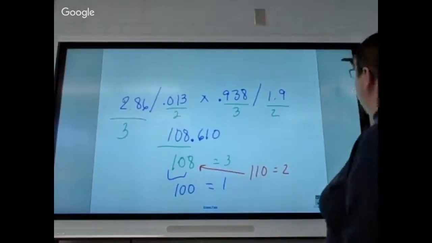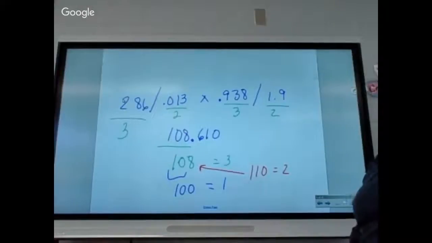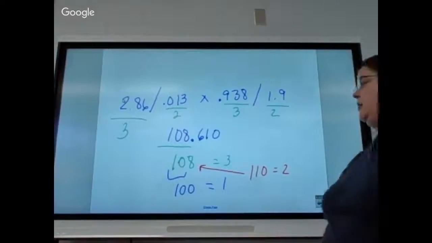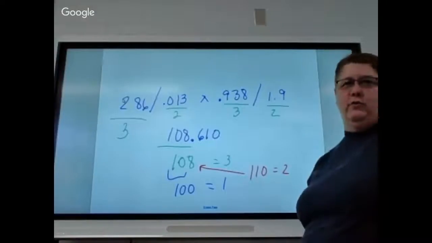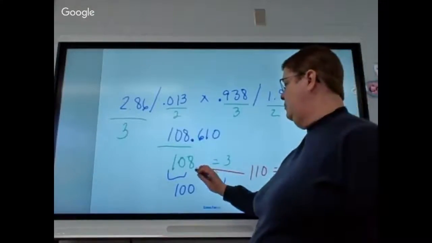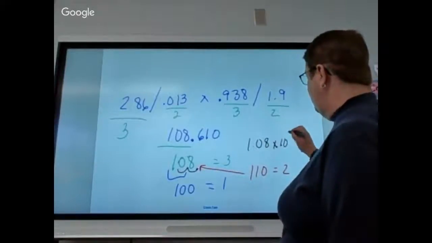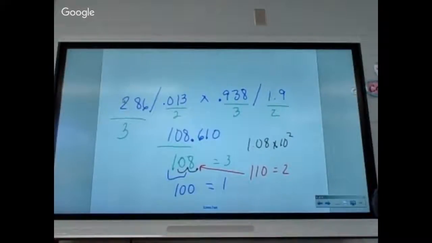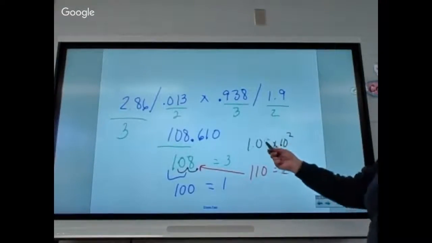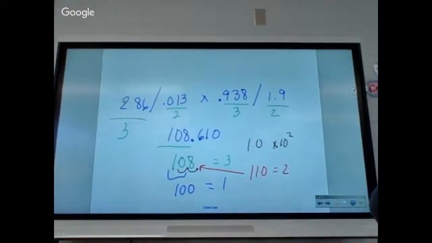But one of the things you can do that a lot of students just don't gravitate to, and I don't know why, is put it in scientific notation. You can always round it to what you want. So the decimal is here, right? 1, 2, so 1.08 times 10 to the second. Now just round it off to where you want it to be. Can you tell me what it would be if we want 2 significant digits? Go ahead, Rebecca, be brave. What would I drop off? The 8. Yeah. Now it's in 2 significant digits. And that would always be okay. I would never tell you that's wrong.